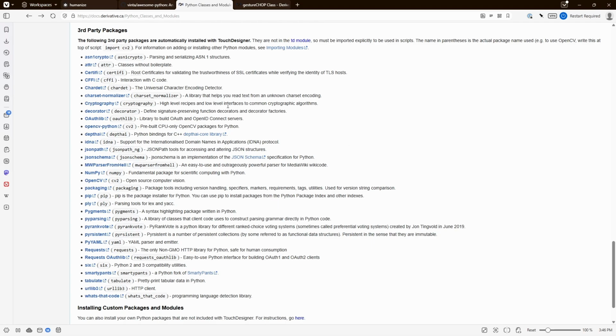So again, this is installed in the TouchDesigner version of Python, but you can't just use the methods that these things provide without actually importing them first. So there is some information about that if you want to look around in here. But what I want to show you is how do you install something that's not even on this list? Something that is neither imported automatically nor is even installed with TouchDesigner, like we find something on the internet.